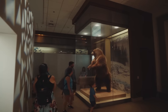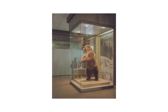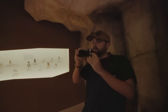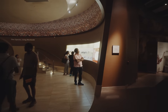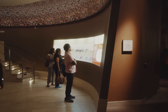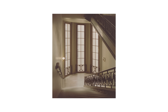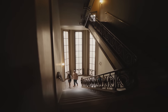After taking a photo of this life-size bear that I could totally wrestle to the ground, I looked down at my Leica M6, because I do that a lot, and realized everything I was shooting was at around 1/30th and wide open at f2. The stock is 250 ISO, which isn't exactly the fastest gunslinger in the West. But then again, it was designed to be shot in bright daylight conditions, not dim, musty museum lighting.